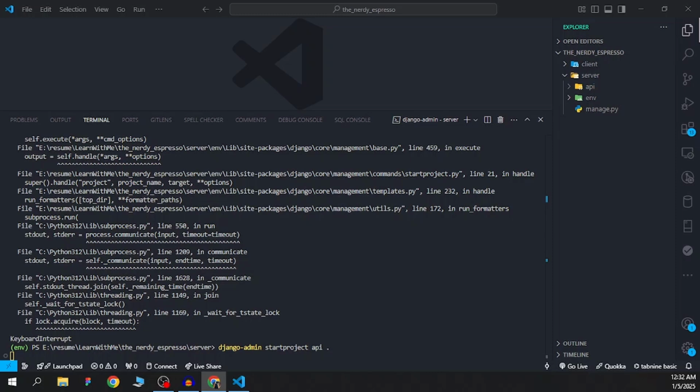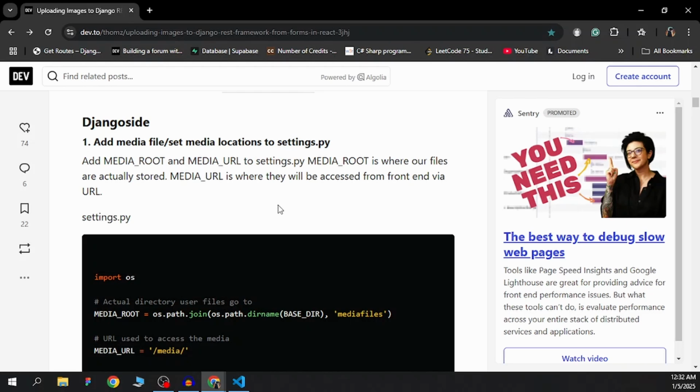There's a tutorial from dev.to. Yep, this is exactly what I want to do. So here you go, you can check it out. This is the article I'm talking about.